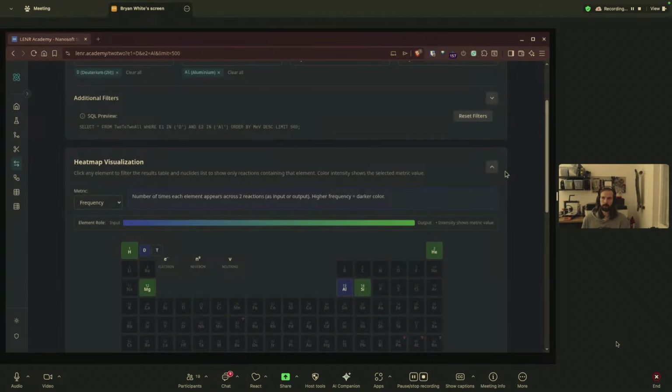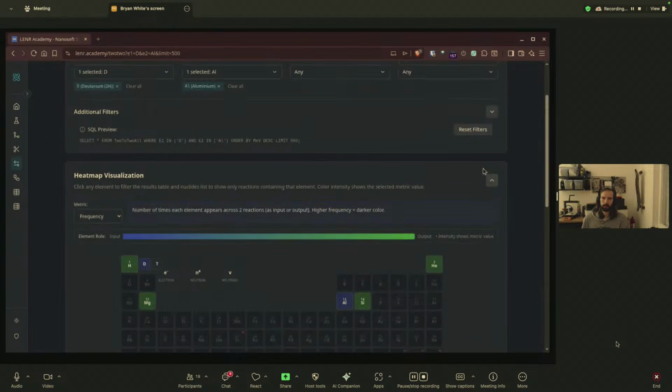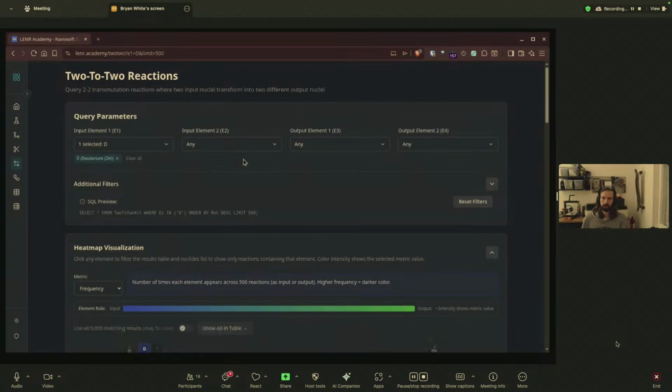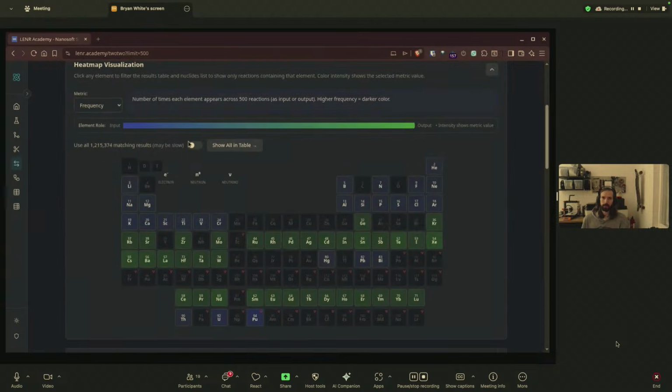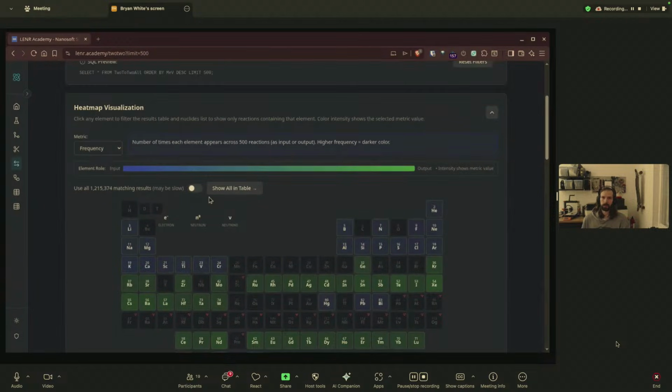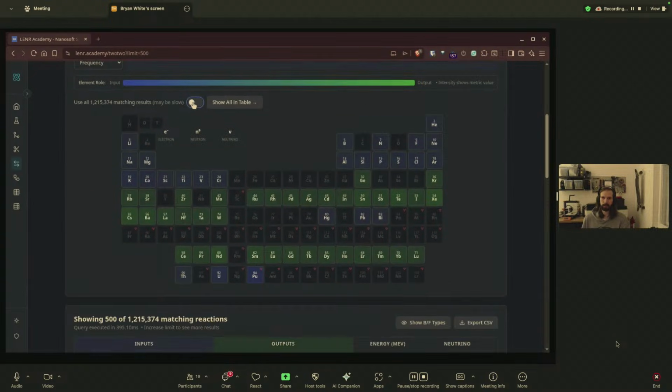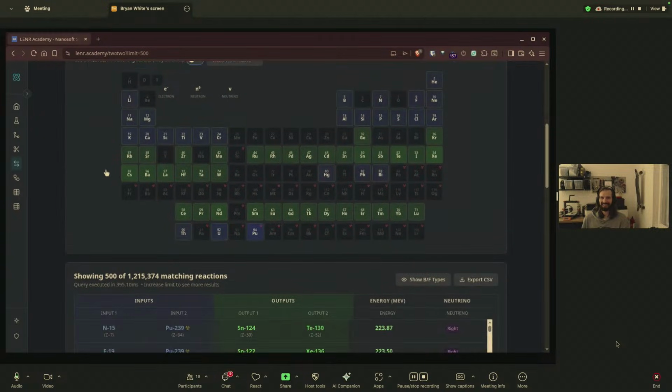Let's just get everything. How about that? Yeah, and now there's more results than our filter is allowing. So if we just wanted to look at all of the reactions in the table, we should be able to toggle this. Here we have a bug. Another one. So thanks, Bob.